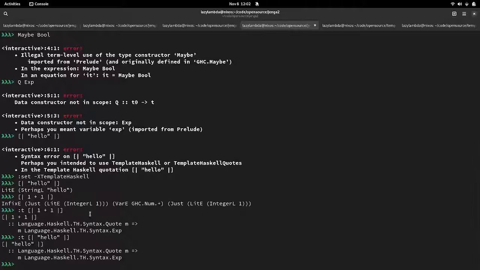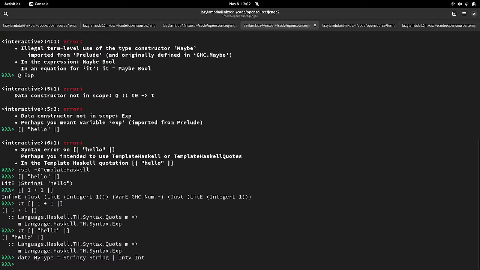It'd be kind of like the same thing as us saying we can return any type in our function if we did something like data MyType equals String. This feels very much like what you could say the Python type system is, because you can make an argument that Python has a type system of one type, which is just types, and all the types come under that.